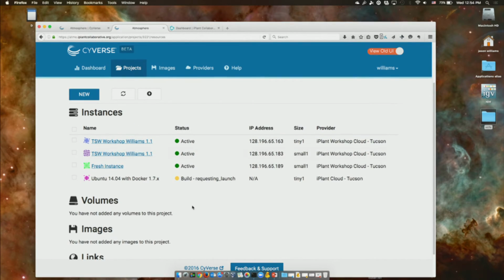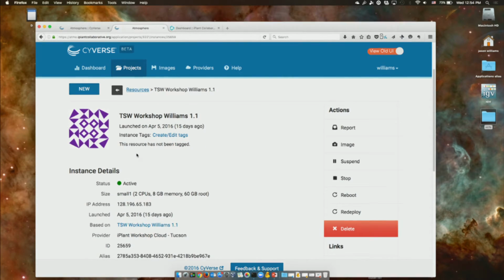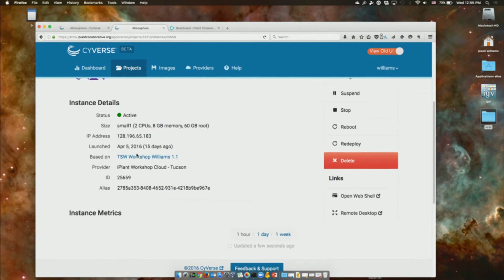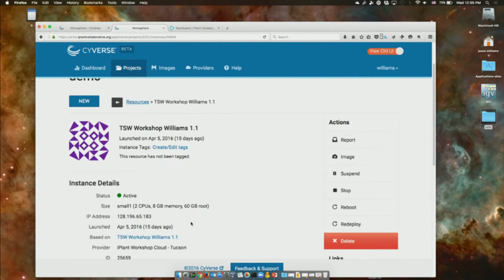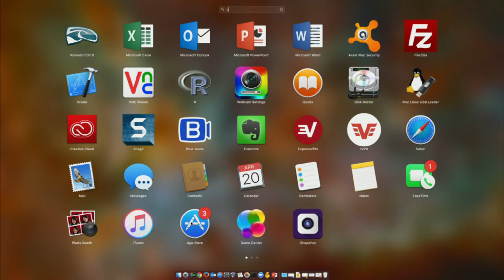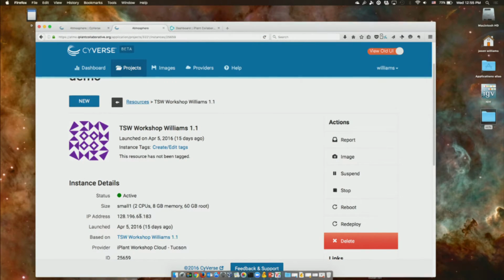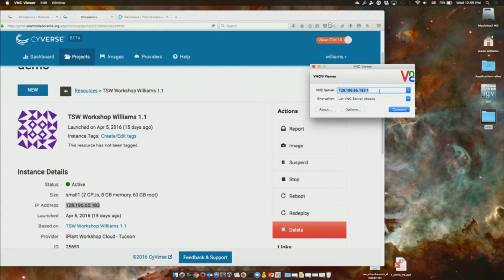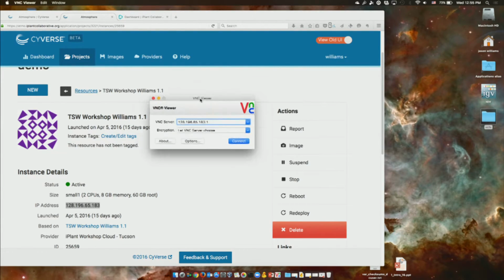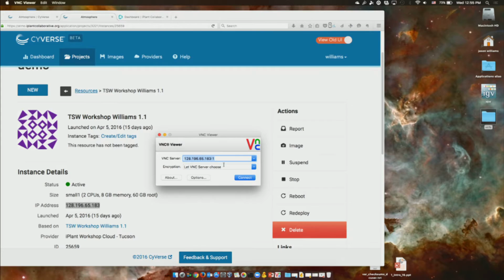If I zoom in a little bit so you can see these are active, I'm going to go ahead and connect to them. In order for me to connect, if I click on the instance name, I saw it before, but I also have the IP address. I'm going to use VNC Viewer, which is a free download, which was referenced earlier. If you're connecting with VNC, take that IP address and paste it into the VNC Viewer, along with the :1. Sorry, I can't make that bigger, but I just pasted that in with :1 and click Connect. It's going to ask me for my iPlant or CyVerse username and password.